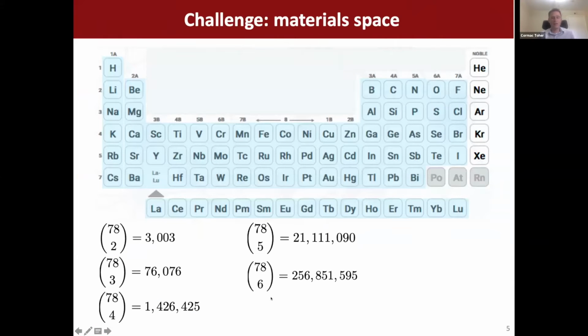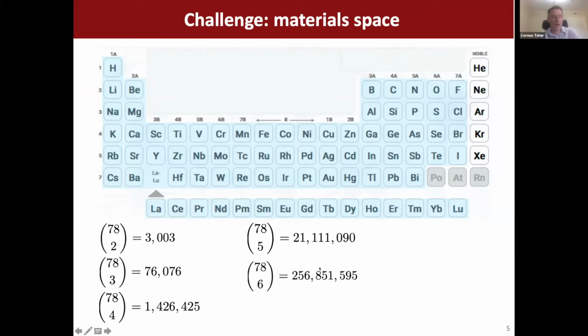Okay, so to try and give you an idea of the scope of this material space, first, if we look at the periodic table and we look at all the materials that have stable isotopes, which are non-noble gases, so the ones that we usually use to make materials, we have about 78 of these elements. We can combine 2 of these elements in about 3,000 ways. When you go up to ternary compounds, you get to 76,000. By the time you get to quaternaries, you're over 1 million. For 5 components, you're at 20 million. And by the time you get to 6 components, you're already at 250 million different combinations.